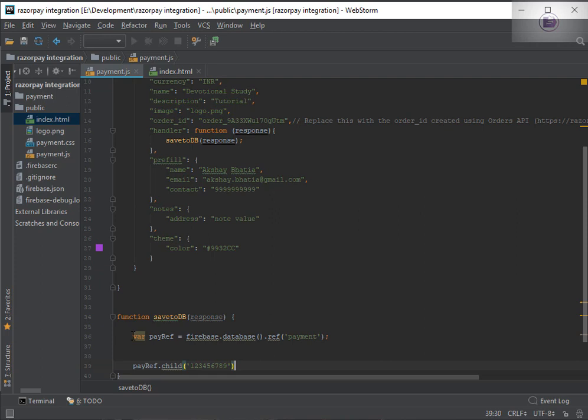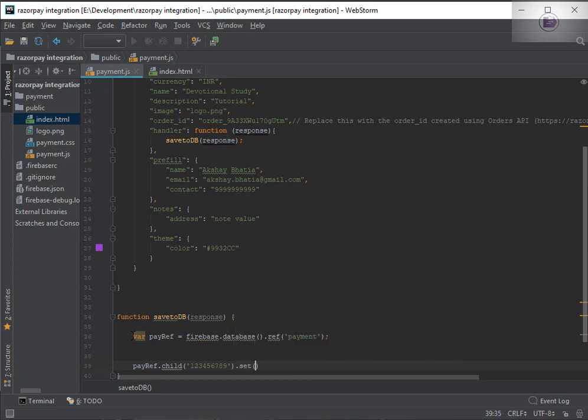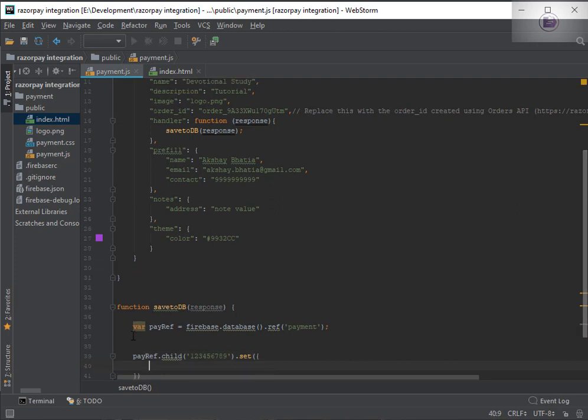That would be the key for my child, I mean, for whatever data payload we'll be sending to the database. We need to use the set method, and in the set method we can pass our response. But let's first check it out.